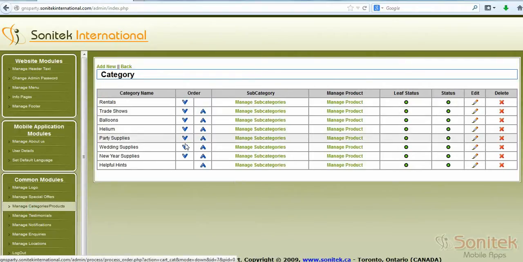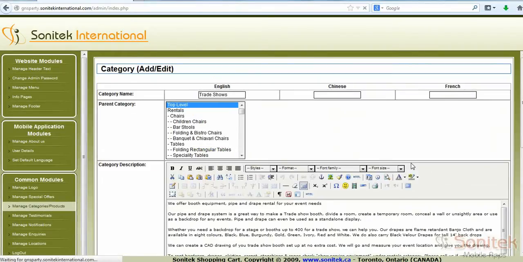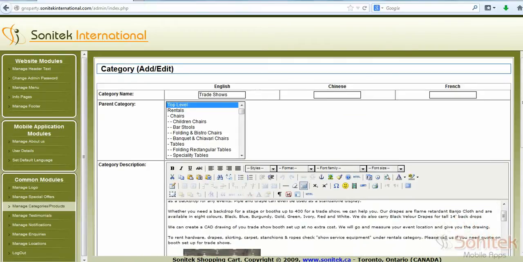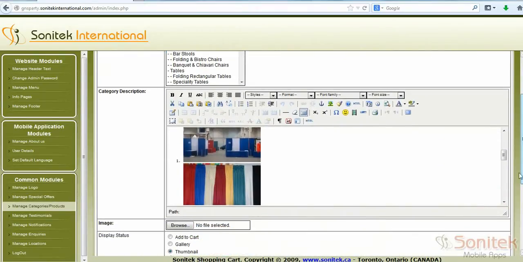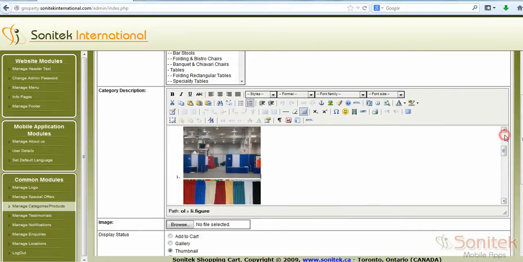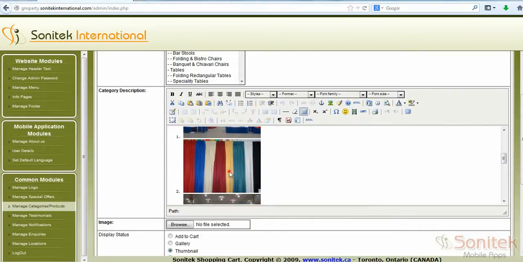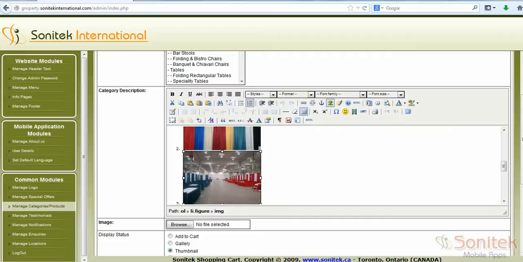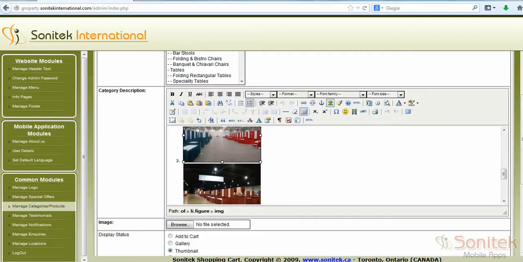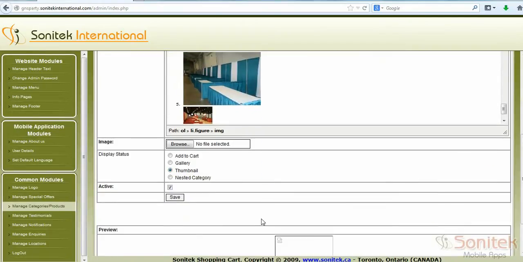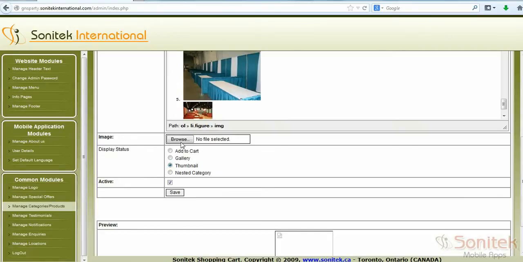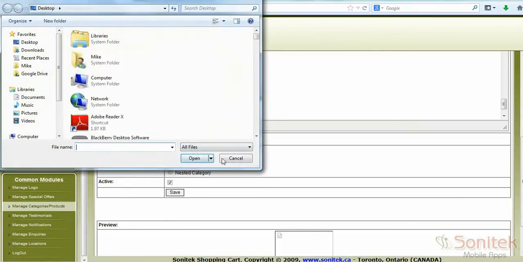You can also change the sequence of how the categories should appear at the front end. Again, you can change the status here. You click on edit if you want to edit any of the existing main categories or the product subcategory. The description area, you can add more descriptions. You can add images that can be available as thumbnail grid to each of these products. And you need to select thumbnail and you can add more pictures.